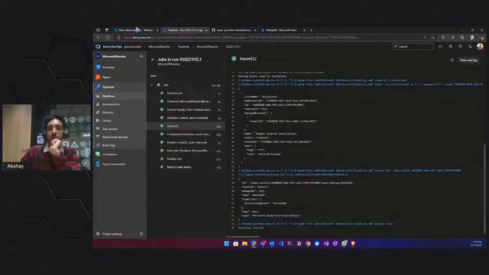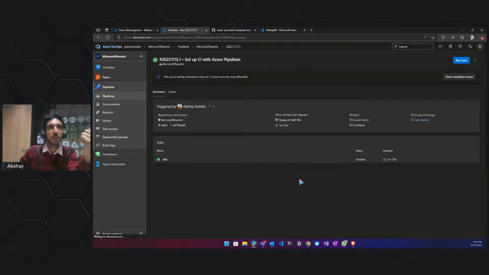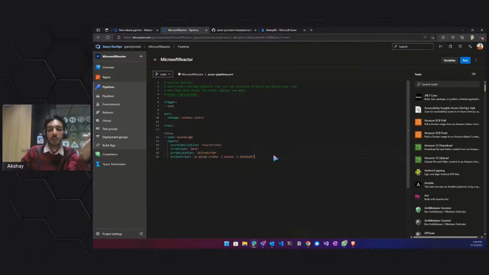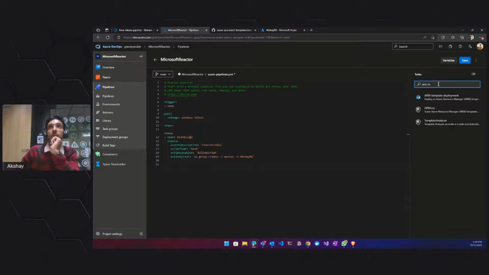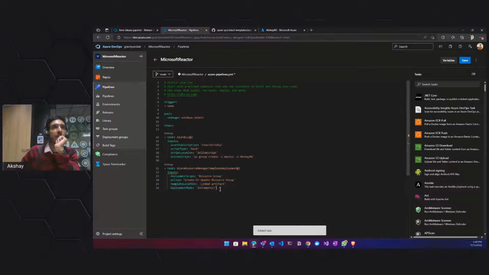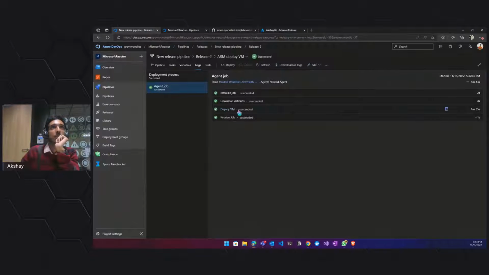Right, so this is how we can use the YAML pipelines. We can add the YAML template task as well. It's the same as adding the way we added a CLI task. We have it here. We can fill all these details, add it, it will add it here, and then we can use it, right? So this is it.